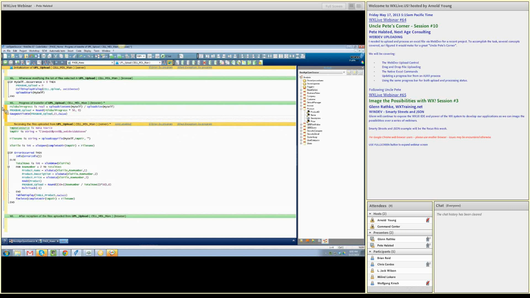Okay, now the progress bar. In the normal one, in just the upload function, they've kind of taken care of the progress bar for us. The statements that were in the original code for just the upload, the progress bar would just work. You wouldn't have to do any coding.